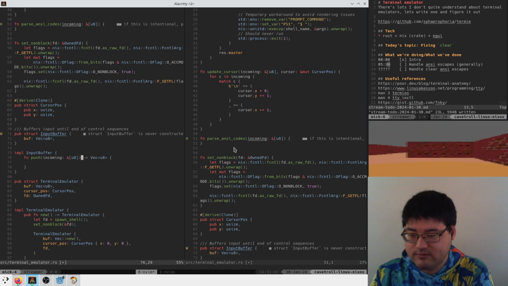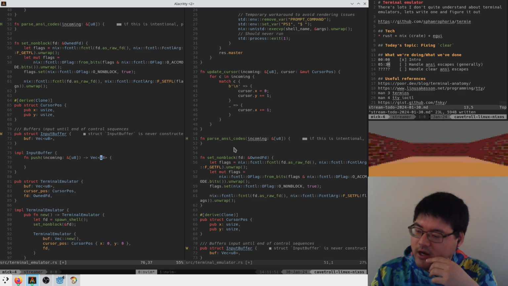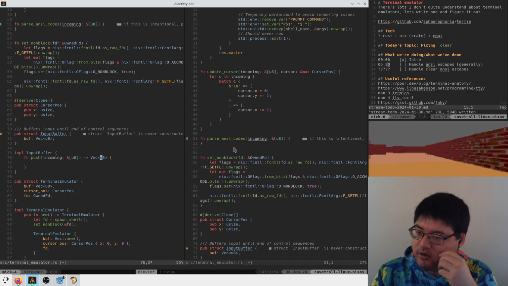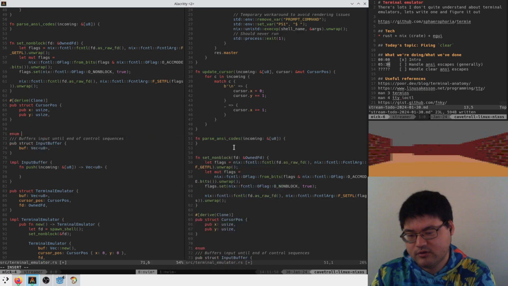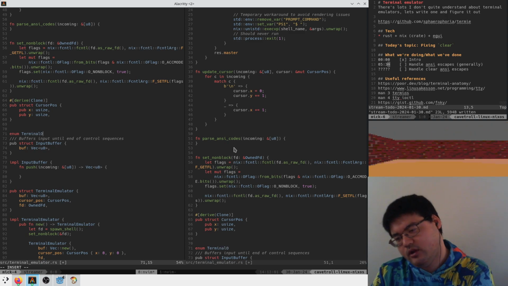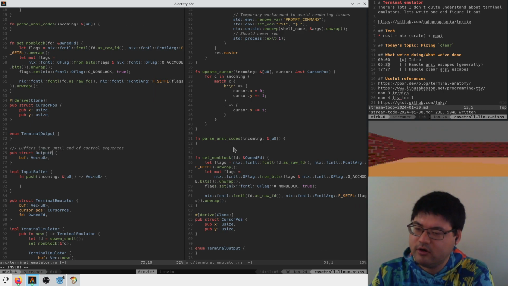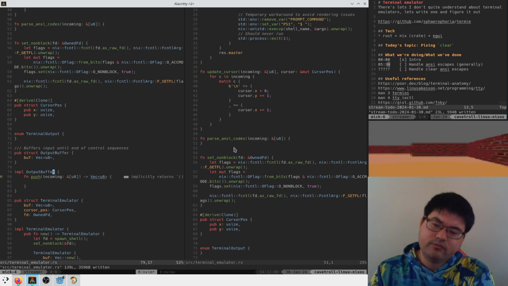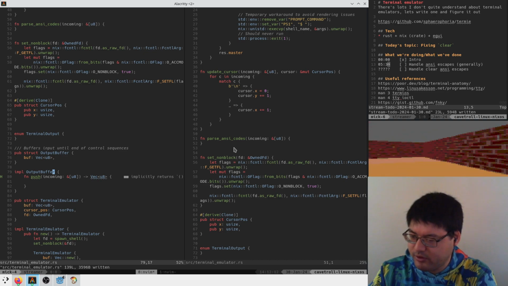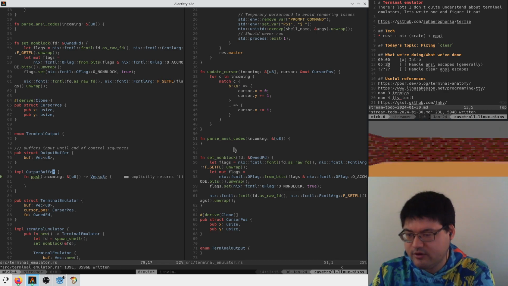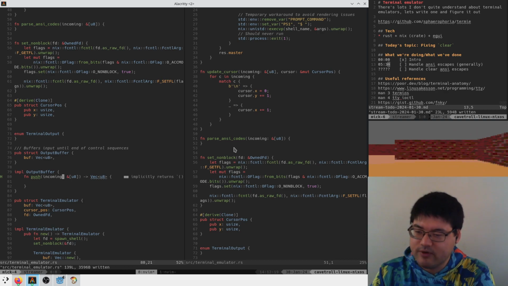Sure. That seems reasonable. And maybe is vec u8 here really what we want? I guess we might want to return an enum here of terminal output. I guess input buffer is kind of wrong here. Maybe output buffer. It depends on what we consider input and output. This is the terminal output, but it's the input to our state. But we'll call it output buffer. That seems fine.